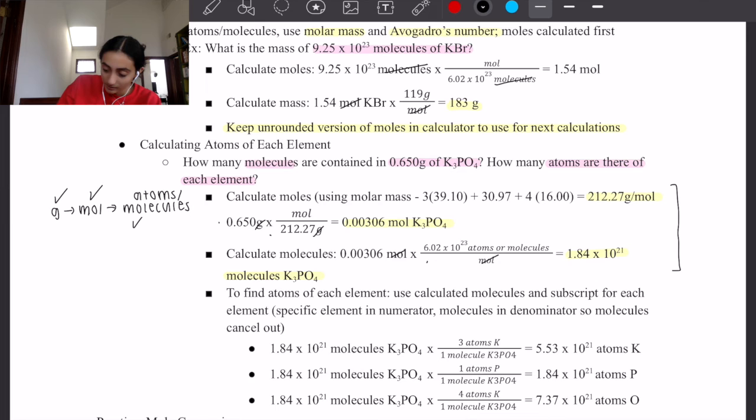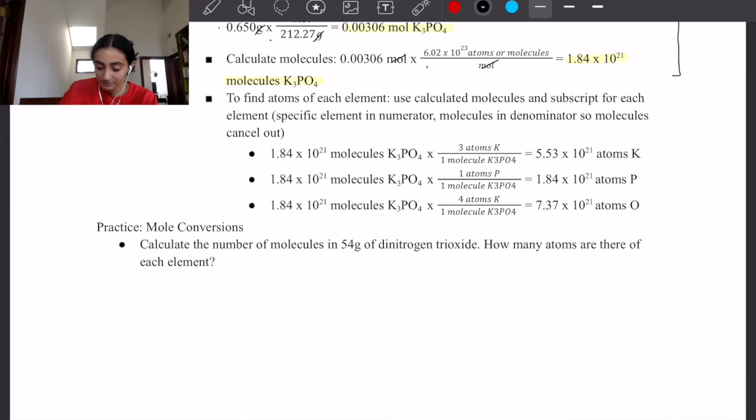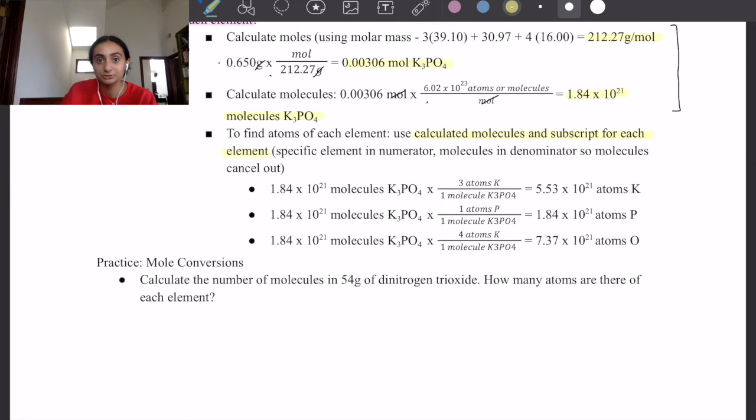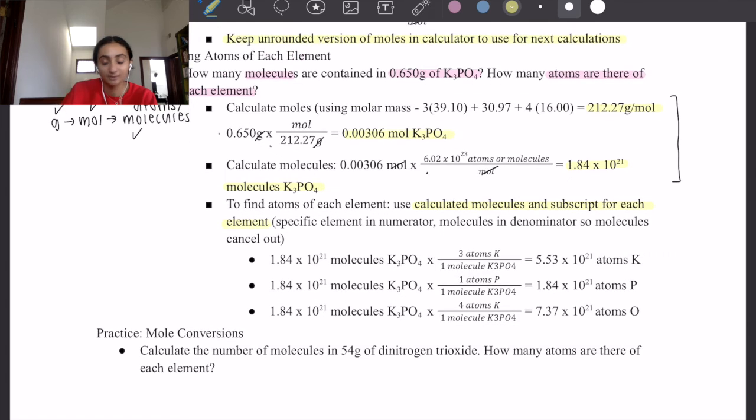So this was all previous conversions. Now I'm going to explain how to find the atoms of each element. So to do that, you are going to multiply by how many atoms there are of each element in the compound, and that will cancel out the units of molecules and get you to atoms. You do not have to multiply by Avogadro's number again, because that'll just get you back to moles. The only way to get from molecules to atoms is to have the units of molecules somewhere in that conversion fraction, and also have the units of atoms somewhere in that conversion fraction, because if you don't have both necessary units, you won't get to the correct answer.